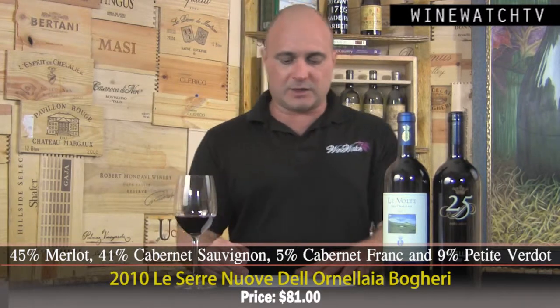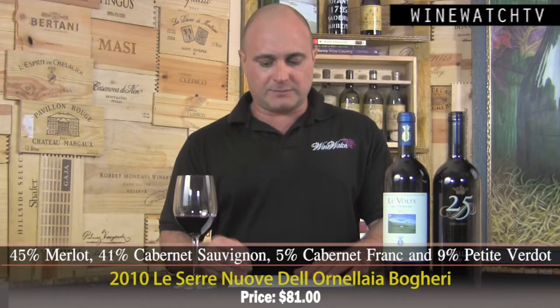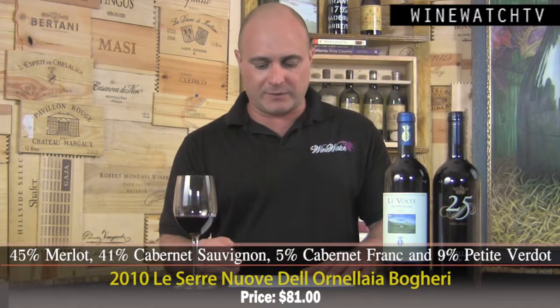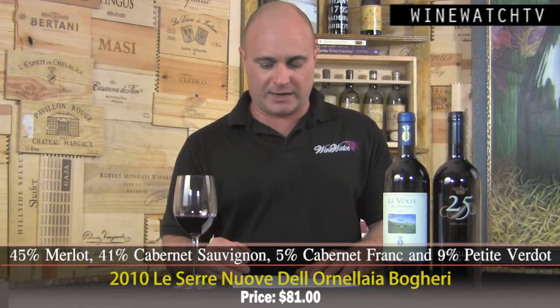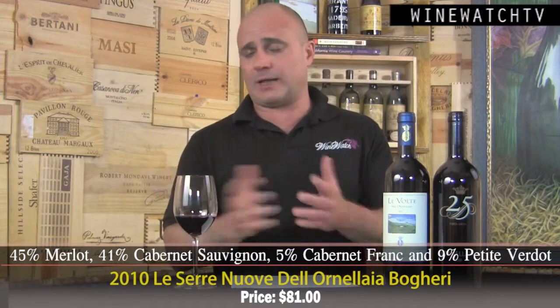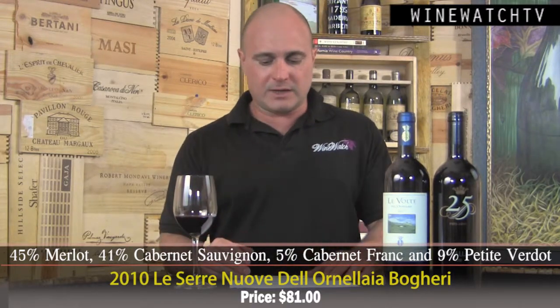So this wine sees 12 months of aging, and then it goes into some first and second oak. Also 190,000 bottles made of this wine. The first vintage was 1997. They made this to make a better first wine. That's what a lot of the chateaus do in Bordeaux. They make a second wine, so the first wine is elevated in terms of the status.